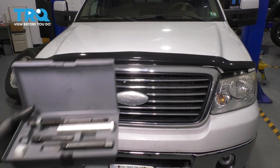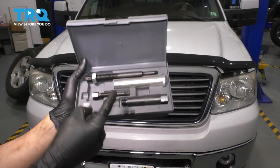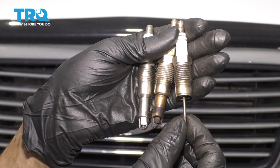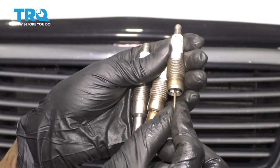In this video, I'm going to show you how to use the spark plug extractor tool and get a broken spark plug out of this 5.4 liter Triton V8. This is the three valve one, not the two valve — that one has different spark plug issues. This one is the long tipped spark plug that breaks inside the head. So let's get it out of there.